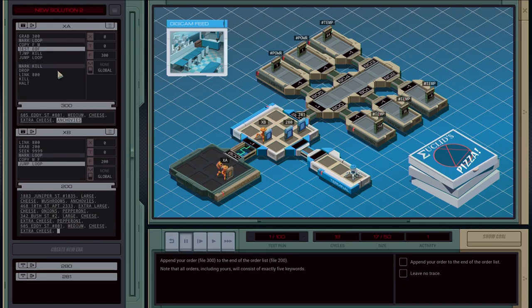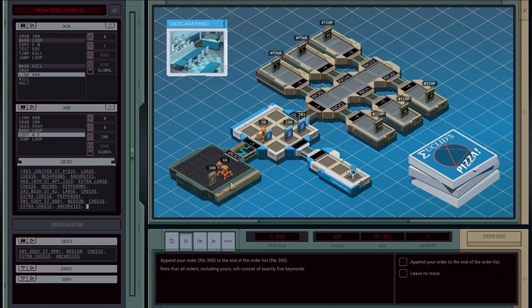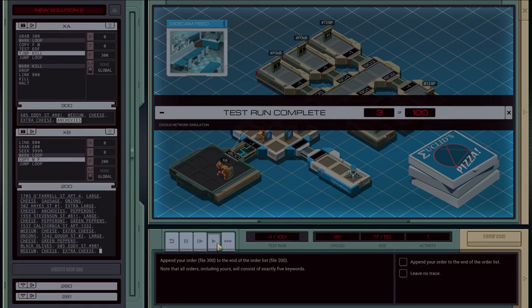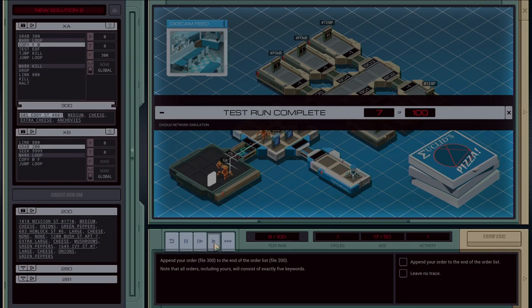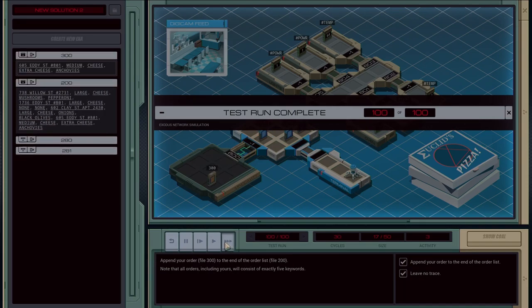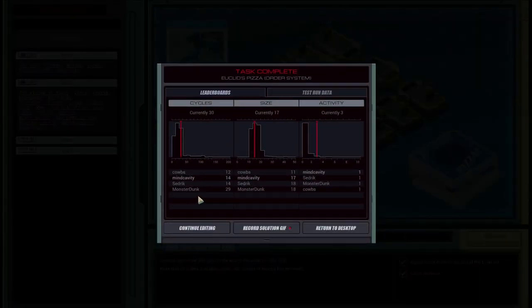Cheese, extra cheese, anchovies. We're good. So now we'll be at the end of file. I'm gonna jump here, drop your file, go to 800, zap, and explode. And that did it. And that should probably run through all these permutations. Not too bad. I'll take it.